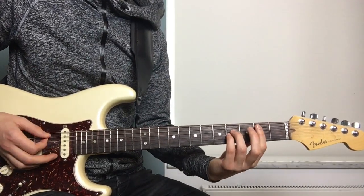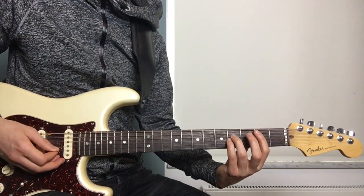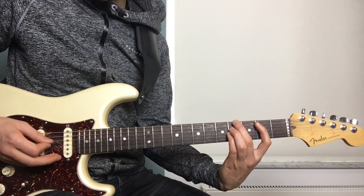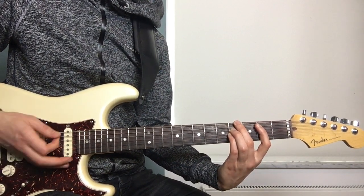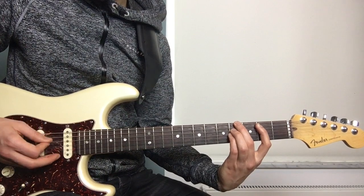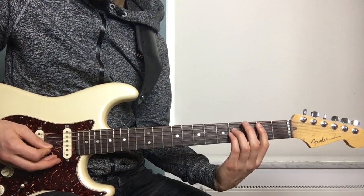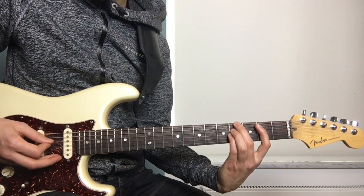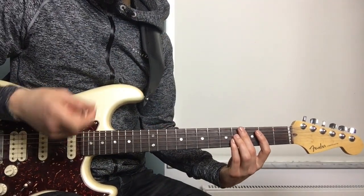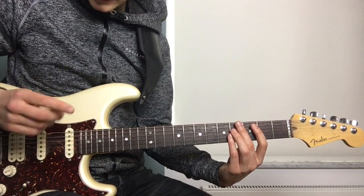Start off right here on this B chord. And then he picks with his right hand. A bit slower. Something like that. It is hard for me to show you slowly. You should just make up your own version with your right hand. Okay? So good luck with that.